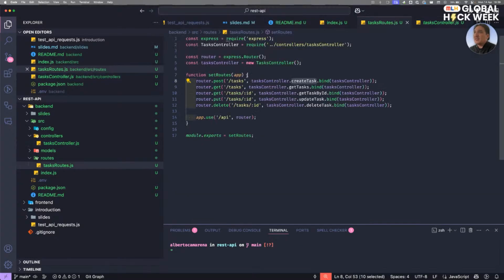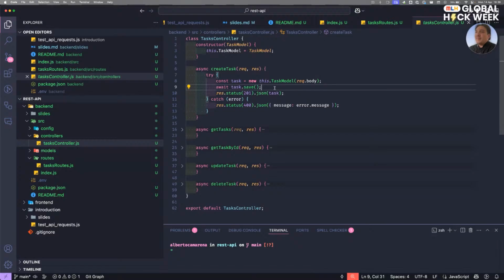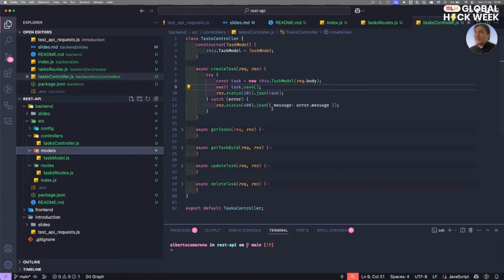Well, let me take a look at that. Yeah, that's perfect. We pass the body that includes, or should include, all the things necessary to build a task. Well, what are those things? Great question. And where is that stored? In the model, right? So this is why the class receives the model as the constructor parameter.